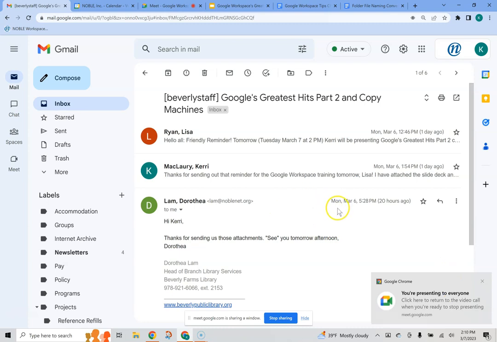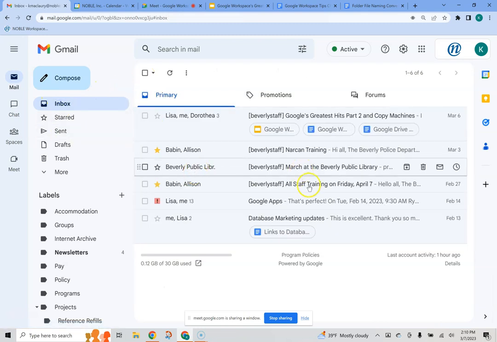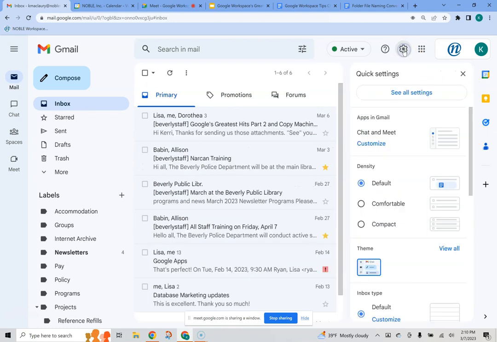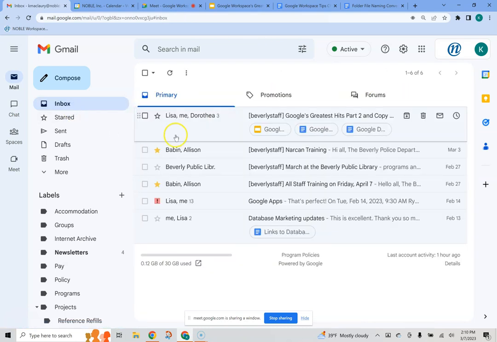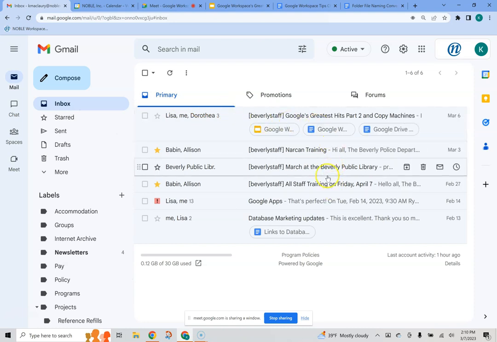All right, so these are a couple more settings that I like to use, and there are a lot more settings out there that are really helpful. These just happen to be some of the ones that I really enjoy when it comes to Gmail. So the next one is enabling inboxes. Normally, if you don't enable inboxes, every email will come into just one inbox.